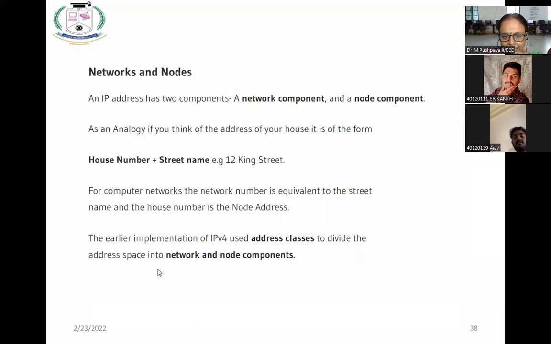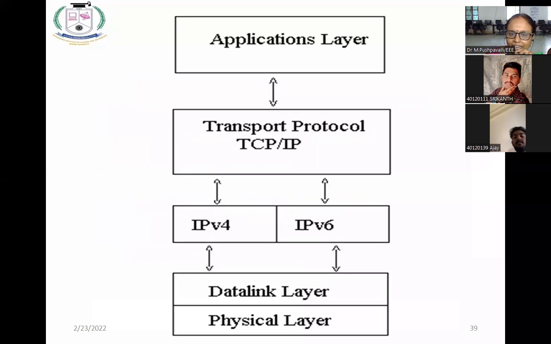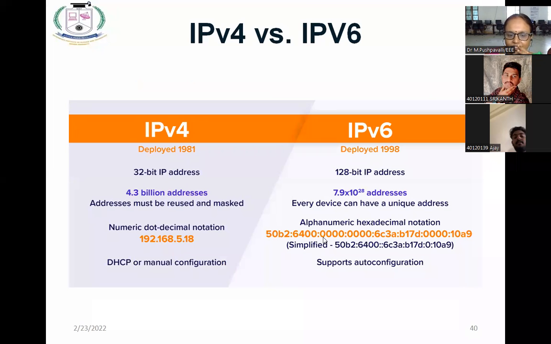While we are discussing in detail, all these network address protocols have a network component and a node component. That is also already defined. So with the address classes, we can divide the network and node component. Network ID, host component, everything will be present in this address. Now we all know that data link layer, transport layer, this IPv4 and IPv6 will be used. The main difference is in terms of the length of the address. First, we will see the details about IPv4, then we move on to IPv6.